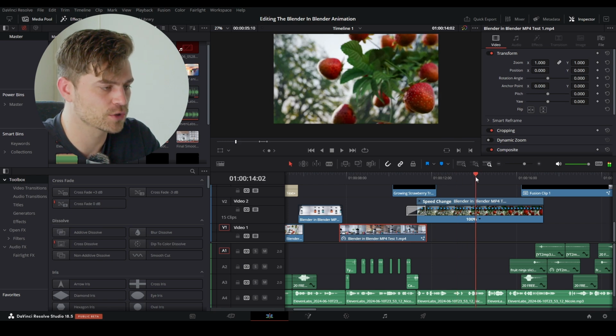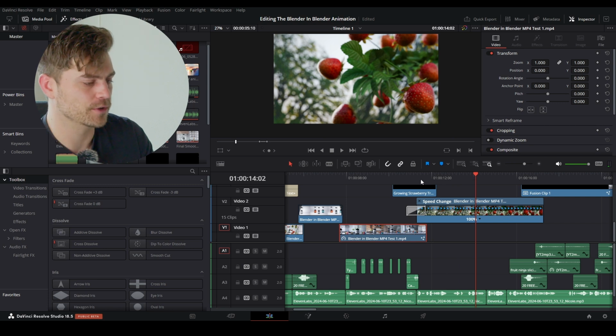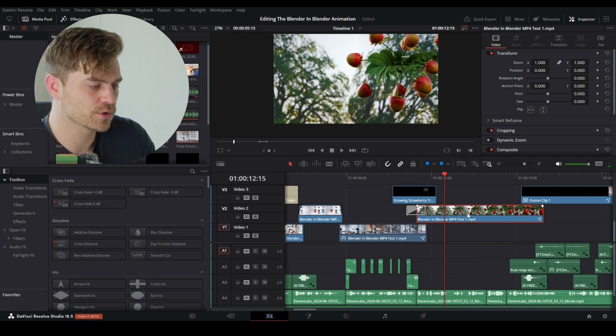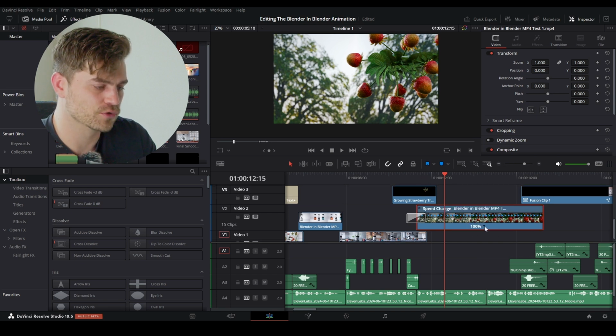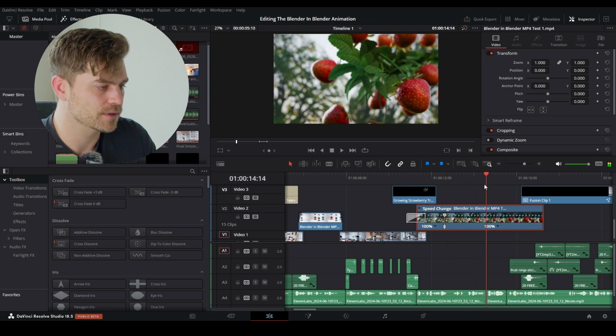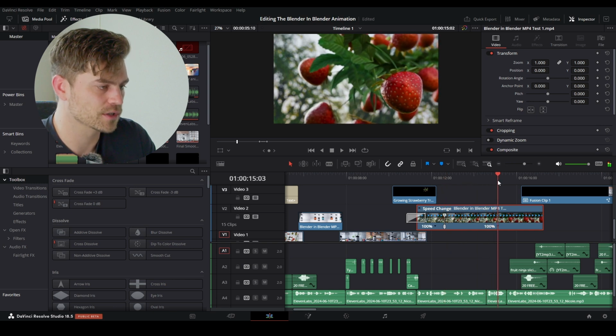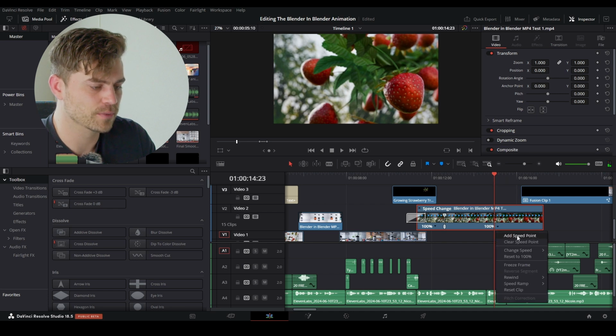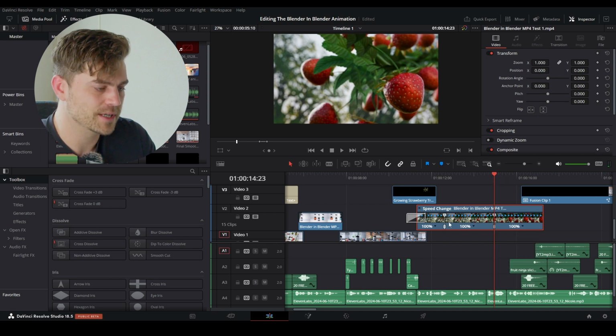All right, so next up, I think this strawberry is moving way too slow over here. It's a long shot, it's 180 frames, and I'm actually going to speed it up a little bit. So what I'm going to do, I'm going to play this, and then let's say right over here, I'm going to add a speed point. So press Ctrl R, then go to this little drop-down menu and select Add Speed Point. Now go further, somewhere where we want it to slow down again. So somewhere around here, I believe. So I'm going to add a speed point again.